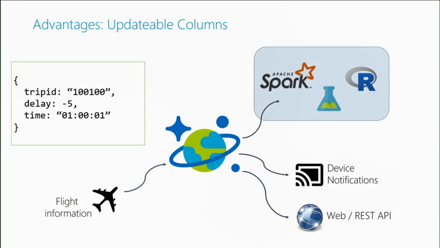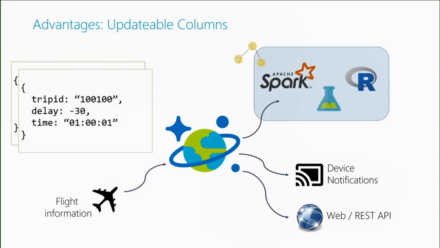Some of the key things is Azure Cosmos DB can take updatable columns. So as you're writing data into Azure Cosmos DB, let's say you're logging flight delays. Well, your flight delays change very frequently. So you need a database or persistent store that can actually have updates shipped to it and update the documents, which is possible within Azure Cosmos DB. So right here, we show you the delay of -30. The delay of -30 can be, for negative numbers, for those who are interested, could be that your flight actually left early.